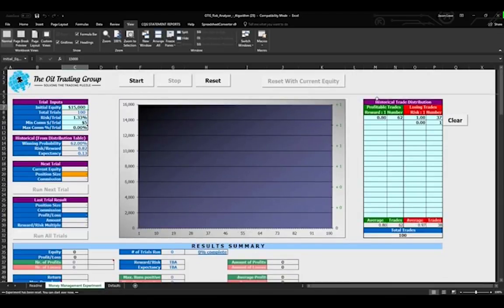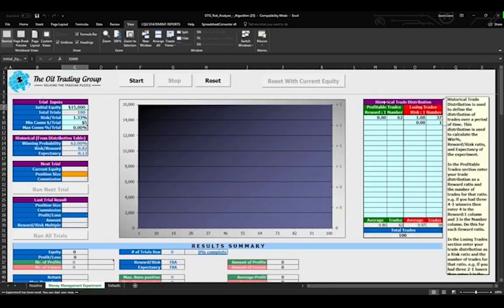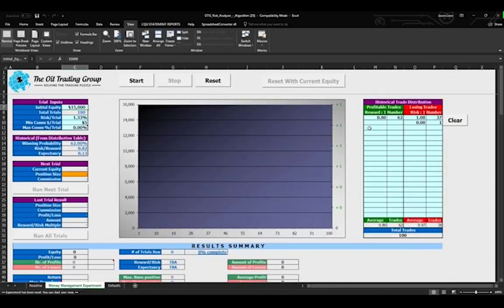All right, so we're going to switch over to this tab. And what I'm going to show you here is we're going to go over to this historical trade distribution. Now we're going to say that your win rate is going to be 80 cents, right? 62% of the time, you're going to win 80 cents for every dollar that you risk. 37% of the time, you're going to lose $200. So your win rate is 62% and your loss rate is 37%. And because you're doing it this way, you're at +1, you're not going to have a lot of break-even trades, right? You're not going to have a ton of break-even trades here.